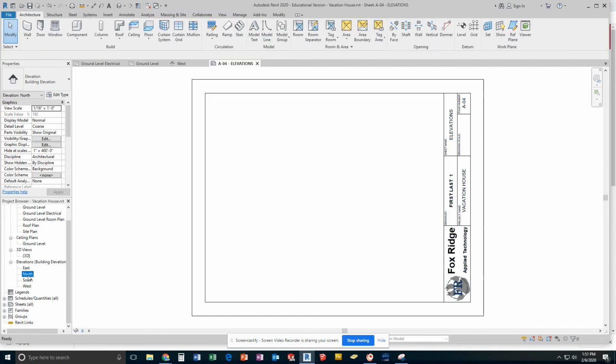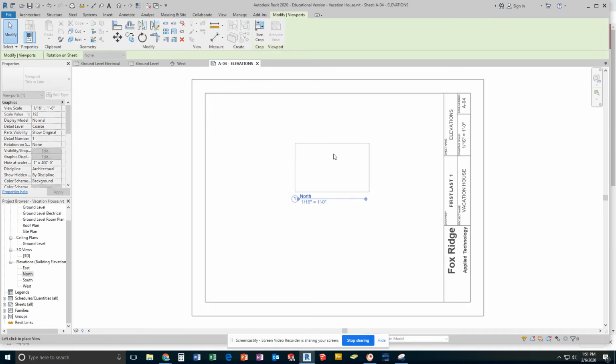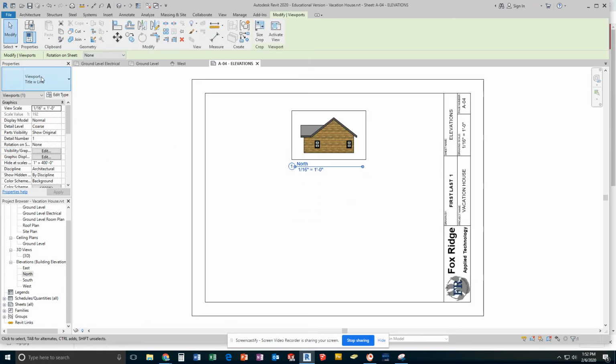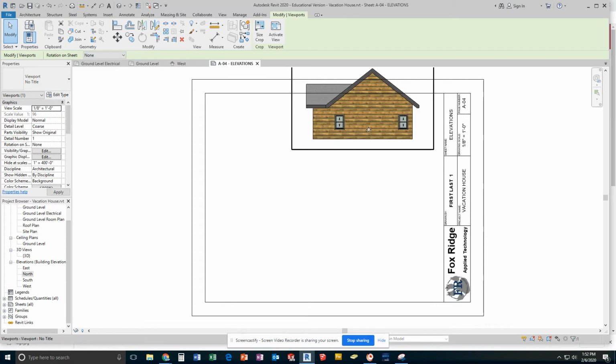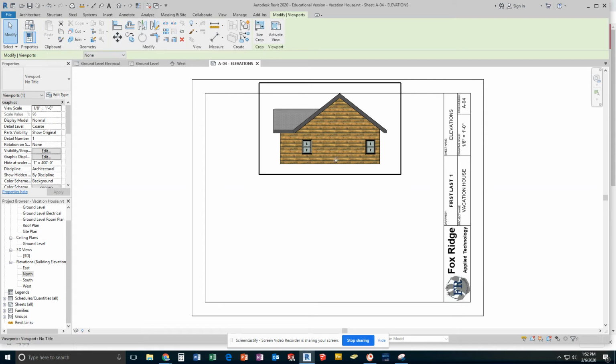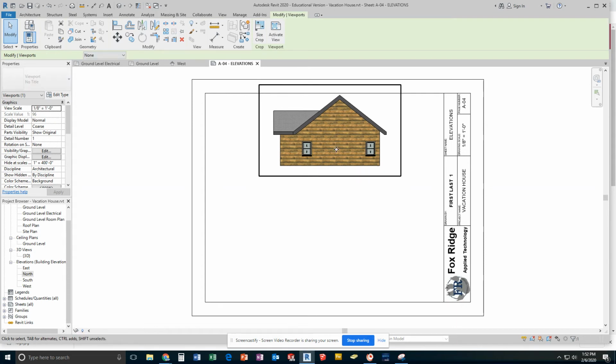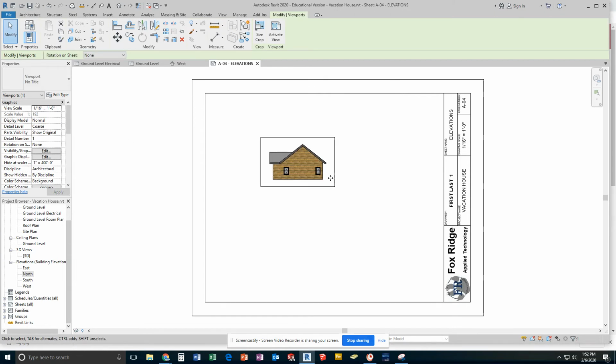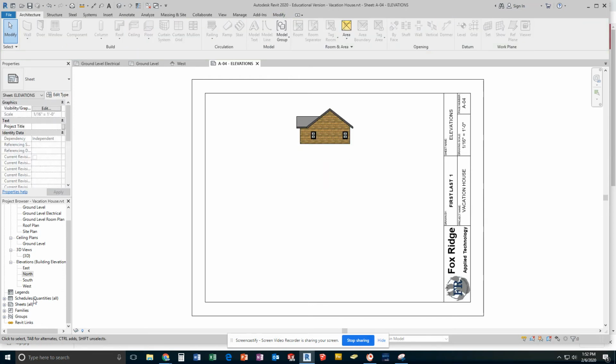So the first thing I'm going to do is I'm going to drag the north view in and let go. Move it near the top and click to set it down. I am going to have it be no title. I know it's the north view because of its location. I'm going to try these at 1/8 inch to a foot. And the nice part is I can bump that down a little bit and over. That's not going to fit. I can tell right now. So back to 1/16 to a foot. So I won't have to change the scale at all. But I am going to put those, sorry, I'll just drag it around. North goes here, centered at the top.